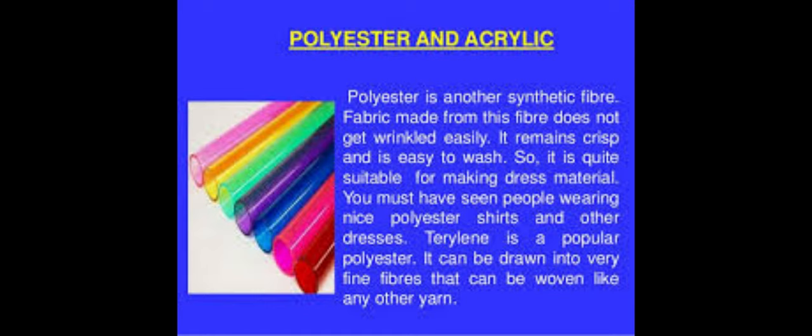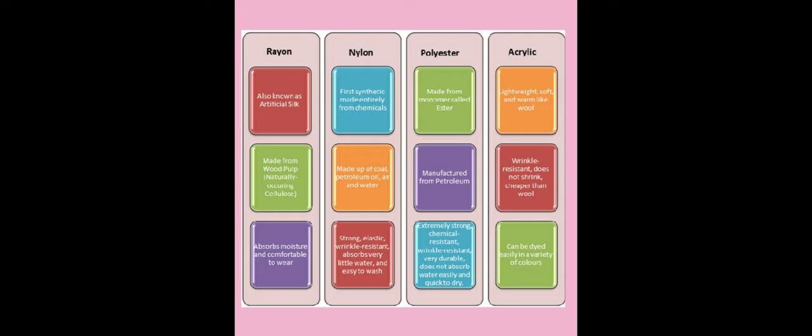Acrylic is prepared from another type of synthetic fiber called acrylic fiber. These resemble woolen products but are not woolen. They are artificial fibers. They are relatively cheap when compared to wool. They are available in varieties of colors and are also durable and affordable, which makes them more popular than natural fibers. This is all about synthetic fibers.